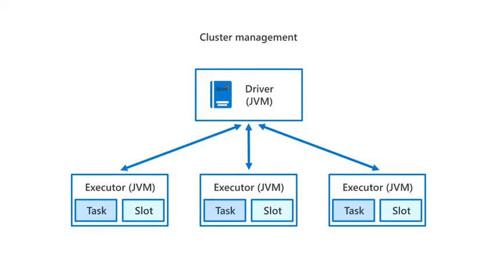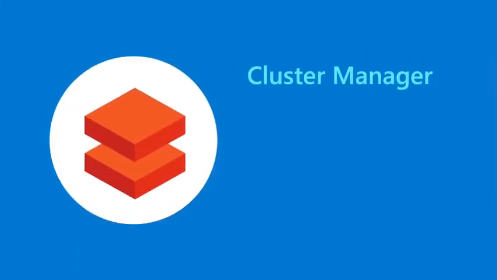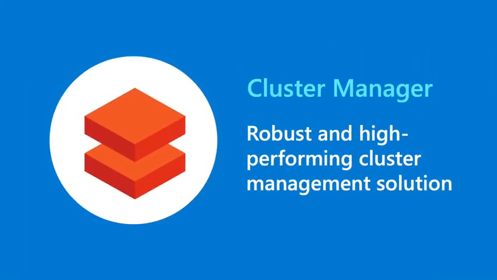Let's look at how Spark manages these clusters. At a much lower level, Spark Core employs a cluster manager that is responsible for provisioning nodes within the cluster. In each of these scenarios, the driver runs on one node, and each of the executors runs on its own individual node. However, thanks to Azure Databricks, you don't need to be concerned with cluster management, as Databricks provides a robust, high-performing cluster manager as part of its overall offerings.